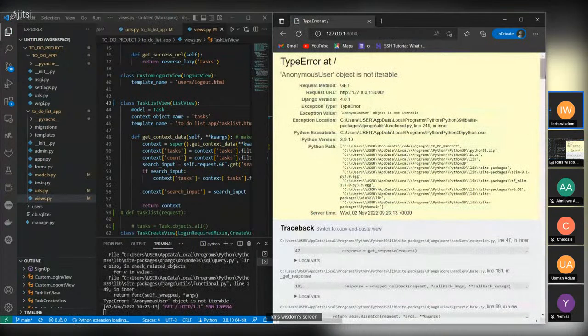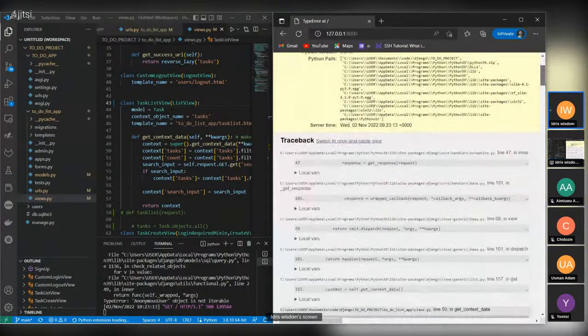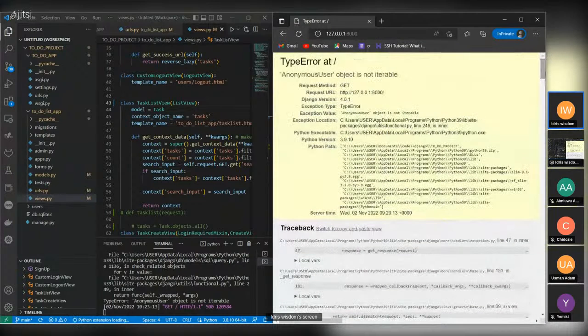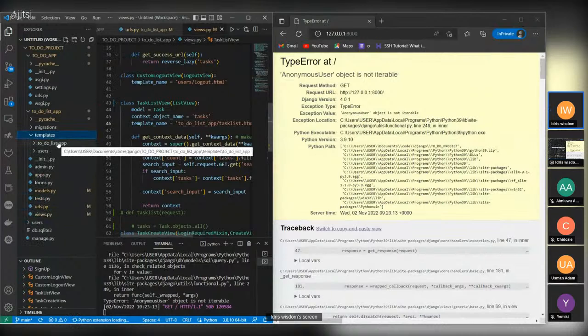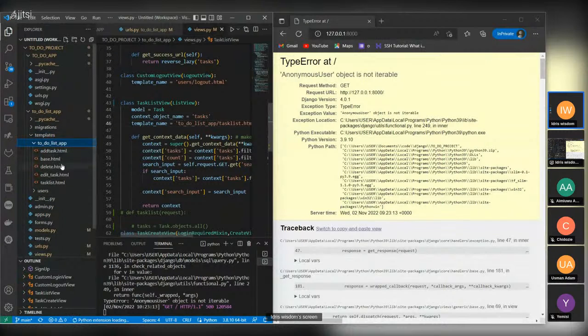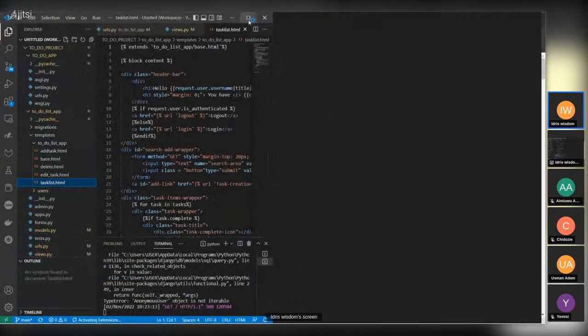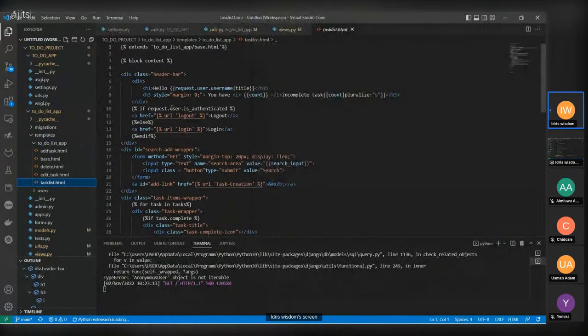So the way I think I've set this up is to make use of a login. Let me just return this back. It's probably in my templates, in my template task list. Okay, so this is why. You can see there's something like request.user.username and all of that.